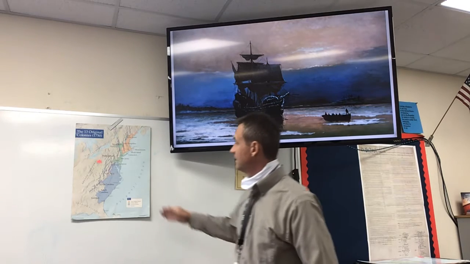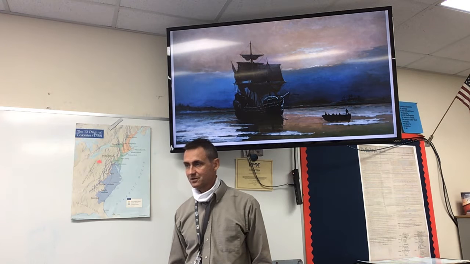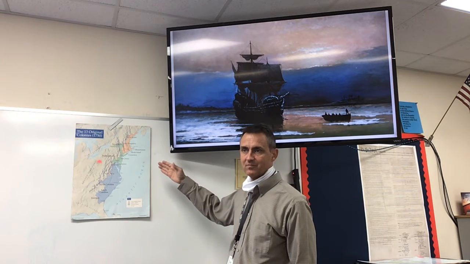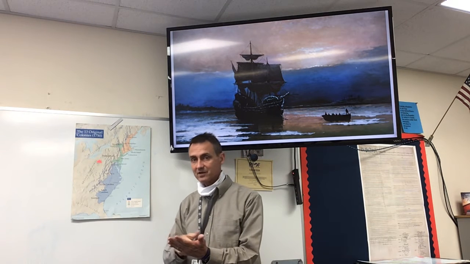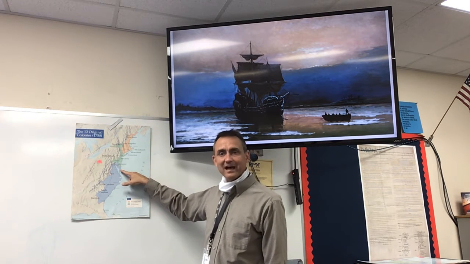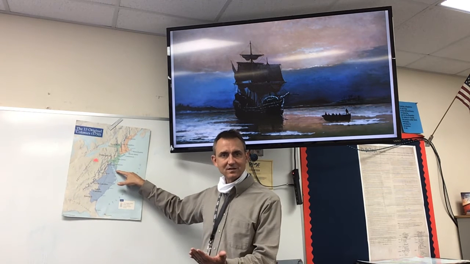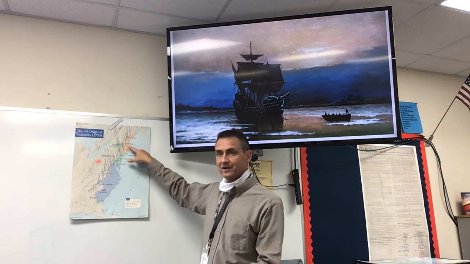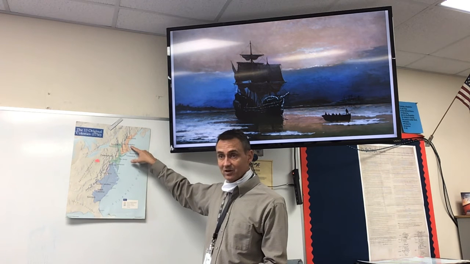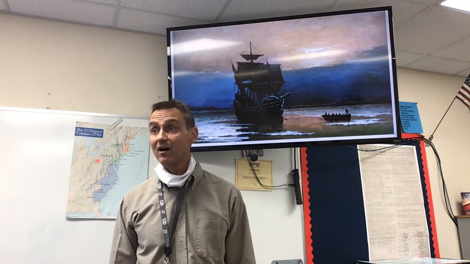Dangerous trip. They finally make it to the New World. But they have been blown off course. Maddox, sit up. They've been blown off course by that storm. They were supposed to, remember, they have a charter, right? Permission. They were supposed to settle in what's today Virginia, not too far from Jamestown, where the first English settlement was. That's what their charter says. But the storm blew them up to here. So they're supposed to be at the Chesapeake Bay, and they're at what we call today Massachusetts Bay. Excuse me. Way off course.